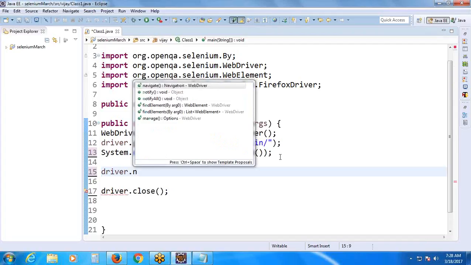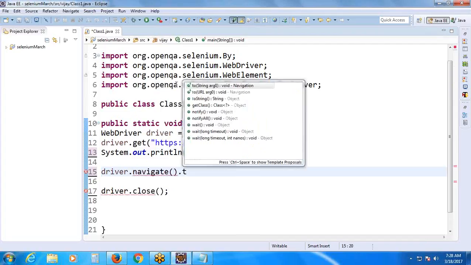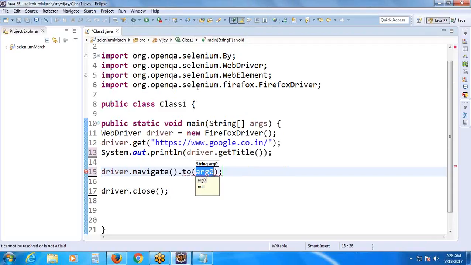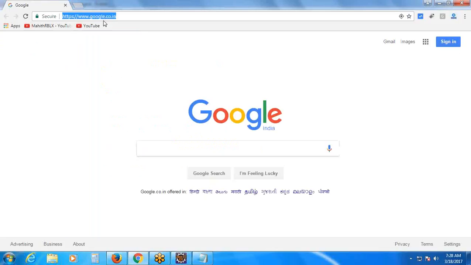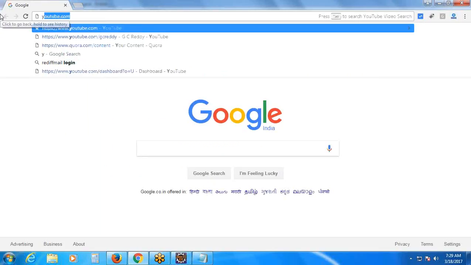Type in, select navigate dot to, within double quotes URL. Suppose Yahoo.